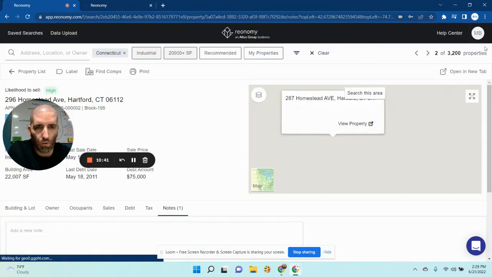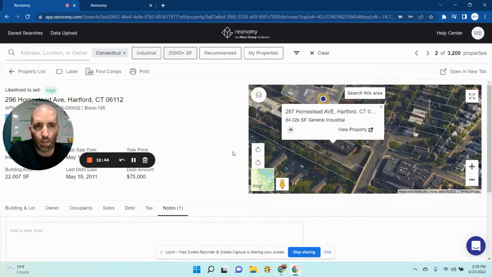So that's a quick overview. Reonomy is, I don't want to use the word complex, but it is so advanced in the way that you could use it and the things that you can do. I can guarantee you will make money in it if you use it properly and you follow basic commercial real estate practices with the data that you are able to get.